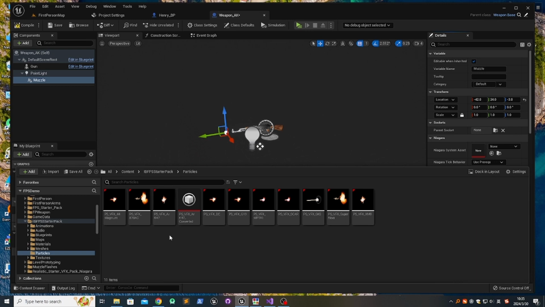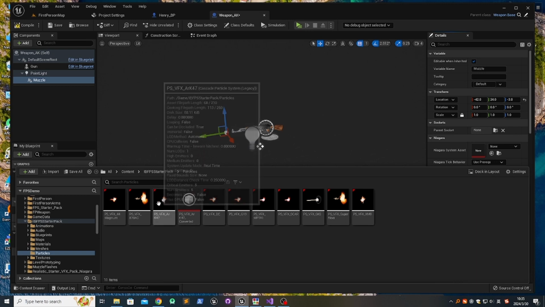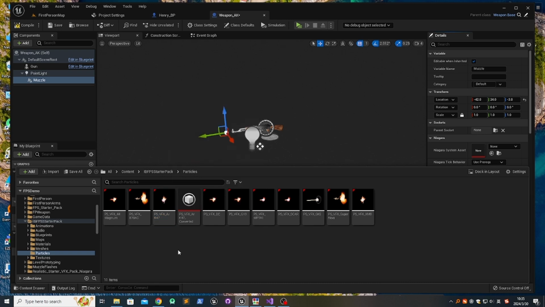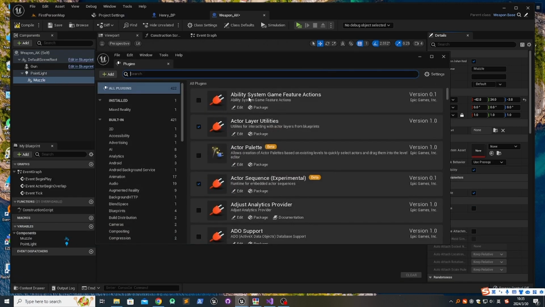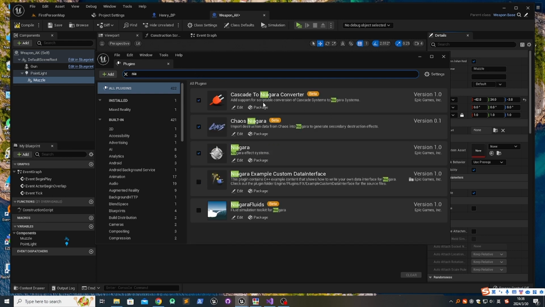Now you can see this asset here, but if we want to use this game asset, we also need to install a plugin called the Cascade to Niagara Converter, and we need to install this plugin in our project.